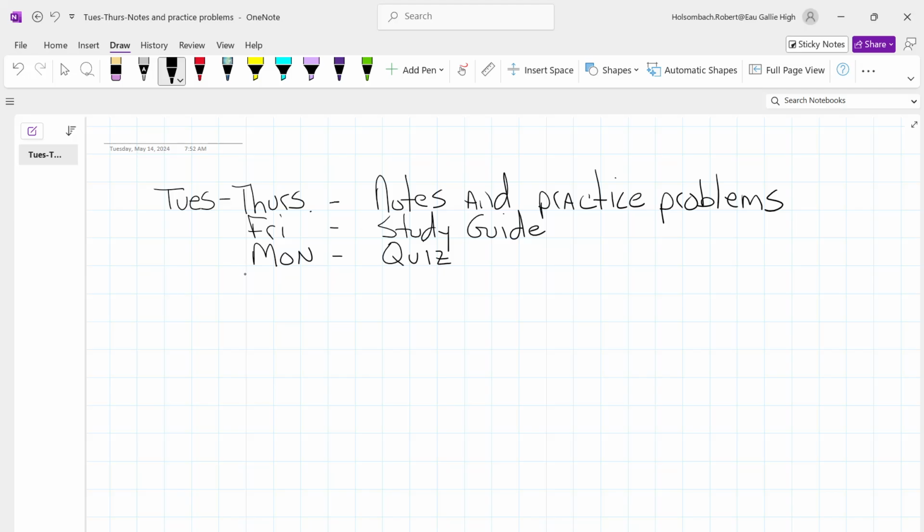Then Monday is a modified exam schedule day. Or I'm sorry, Tuesday is a modified exam schedule day. Whichever day is your scheduled exam day, you're going to work in the ALEKS app for the same amount of time as a class period. All right, I'm not going to ask you to work in there for 2 hours, but I'm going to ask you to work in there for a good 40 to 50 minutes. And then based on what you get done in that ALEKS app on your exam day will be your final quiz score.